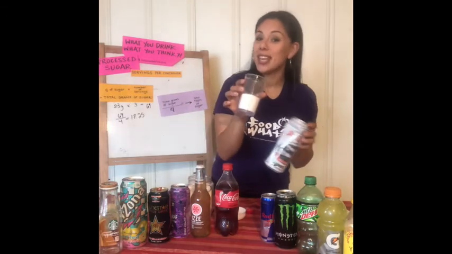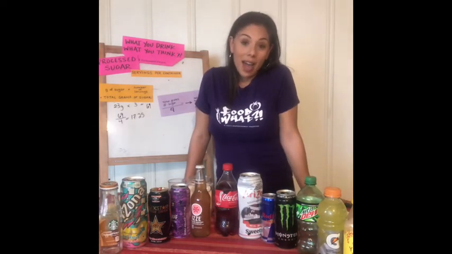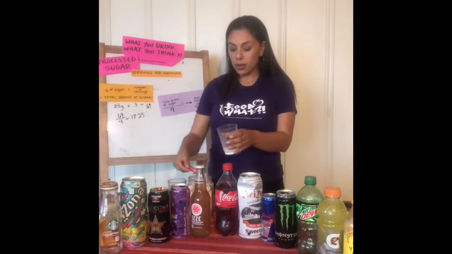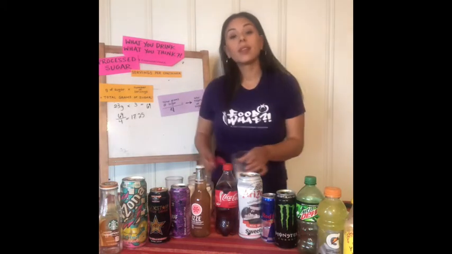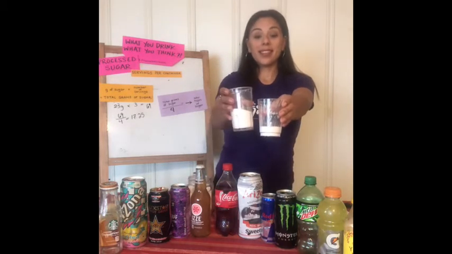Now, how many of you would take this and drink it up? Not many, right? According to the American Heart Association, on average, the daily recommended amount of sugar intake for women is just 6 teaspoons. 1, 2, 3, 4, 5, 6. This is 6 teaspoons. This is a can of Arizona. The American Heart Association says that on average, the recommended daily amount of sugar intake for men is 9 teaspoons. This is 9 teaspoons. This is a can of Arizona.